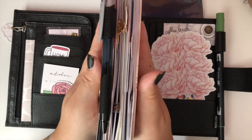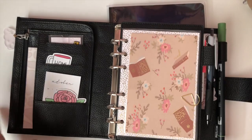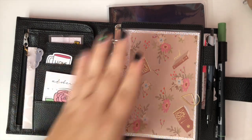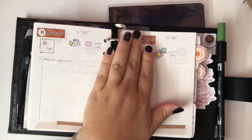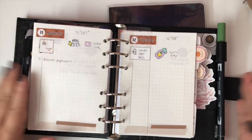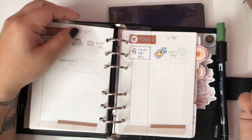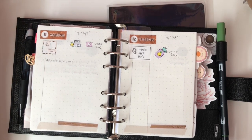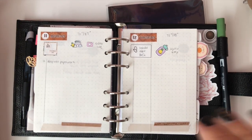So this monstrosity of a planner has it all, and it's been working well. The rings haven't gotten as annoying as I thought they would, mostly because my dailies are in the middle so it falls almost even. The one thing I'm getting a little iffy with — and this has always been my issue with rings — is that everything's in its own section.